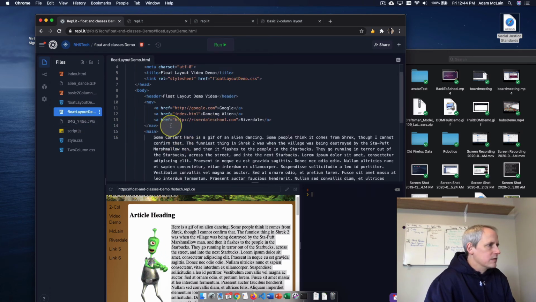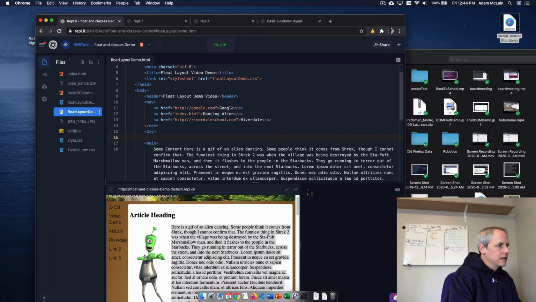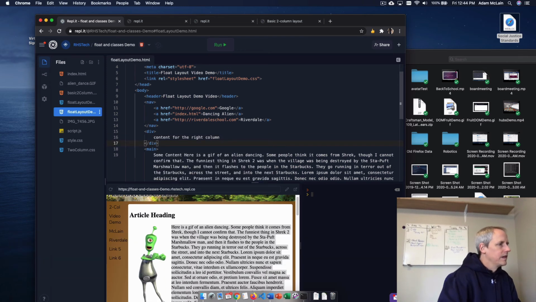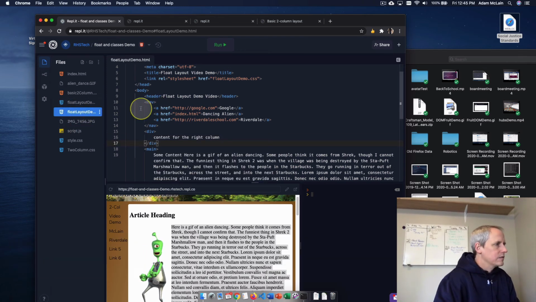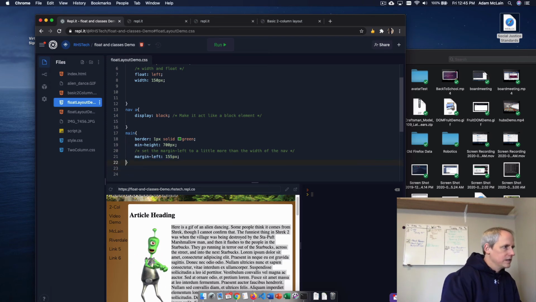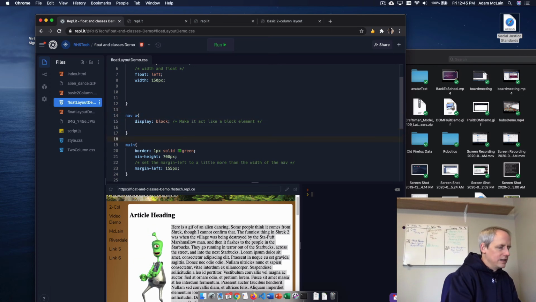Let's go ahead and see what happens if we drop in a div here and content for the right column. I did not want it to do that. Column. And this will do a third column layout if you want to add that ability in. I'm going to do this after the nav.